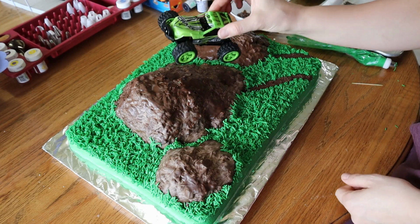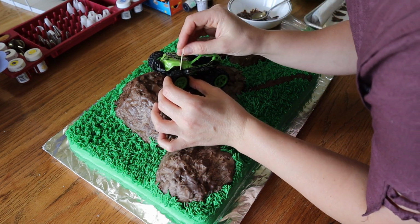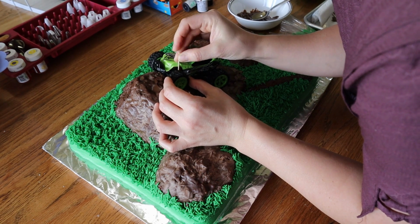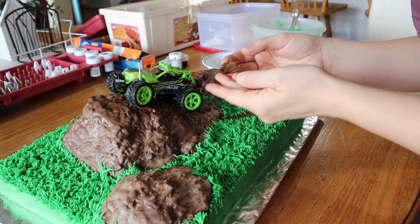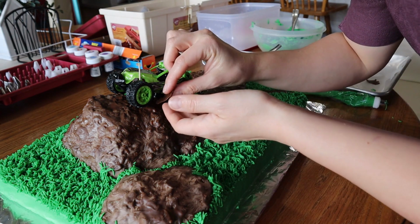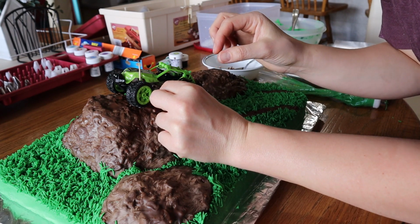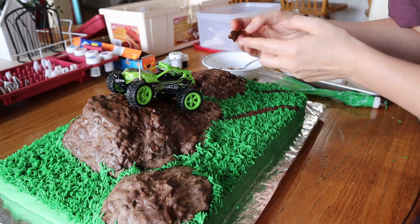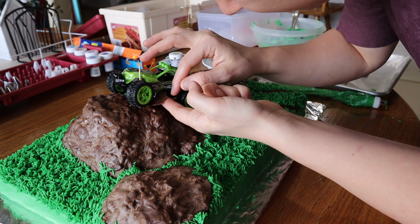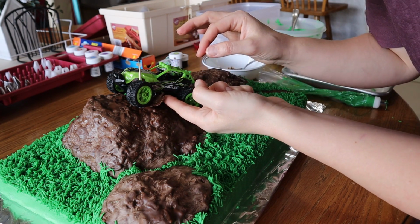We are ready to place our truck here. And so I'm just putting in a toothpick here just temporarily until we kind of get it placed to where it will stay. And next we are taking our little mud splatters that we made, and we're going to place one under each tire. And the way we're going to place that is just by dipping the bottom in a little bit of the melted chocolate. Then we can place it on there until the chocolate dries, and then it'll stay where it's supposed to.